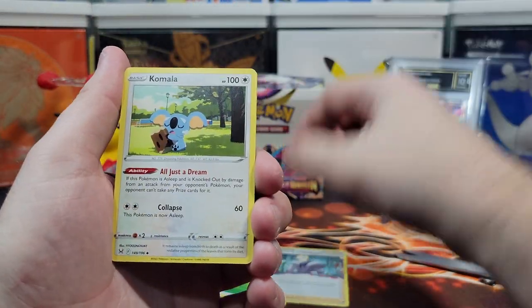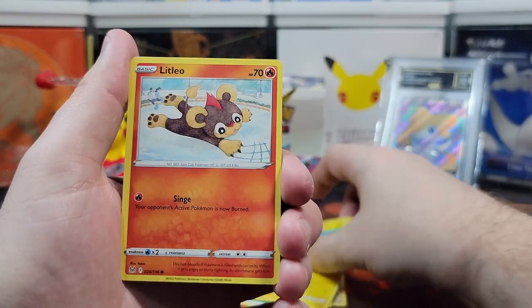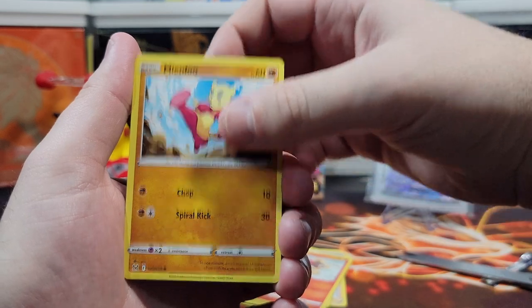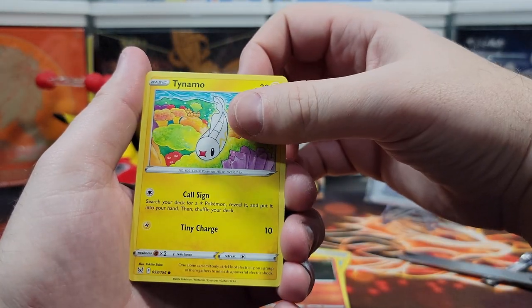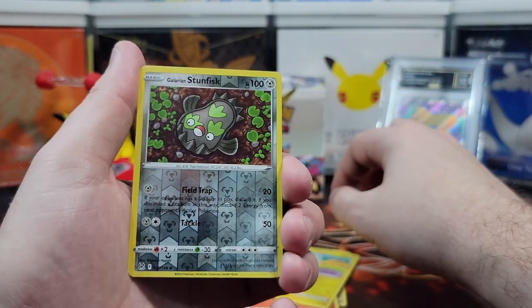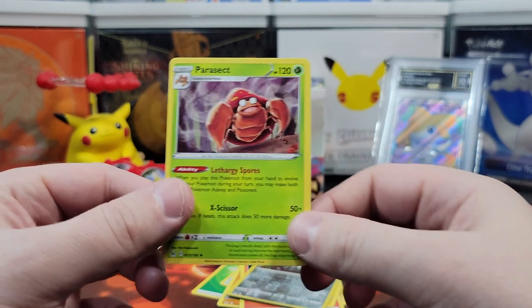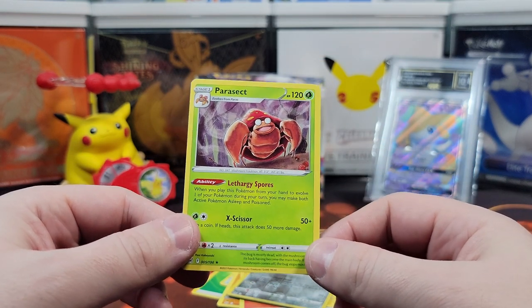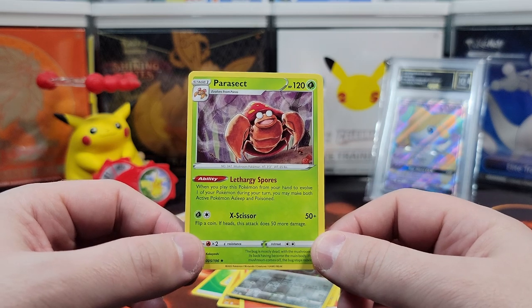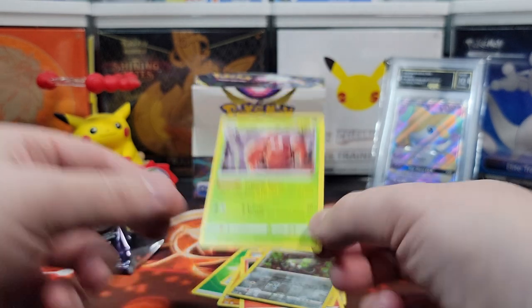Komala. Toolbox. Tynamo. Litleo. Munna, Litwick causing a forest fire, Tynamo again, Reverse Holographic Galarian Stunfisk, and Parasect. Boo! I can't stand this Pokemon after Legends Arceus. They come at you like they got rabies. They're just horrifying. Dud.